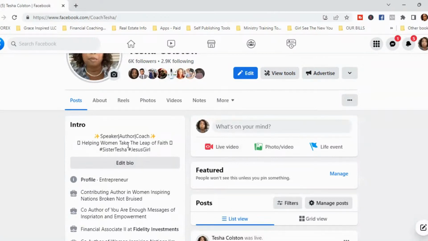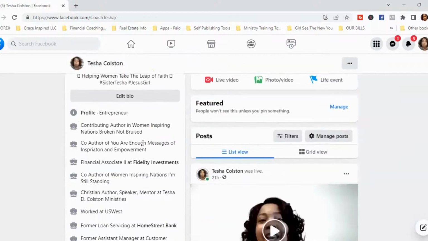So you want to update your intro and tell people briefly how it is you help them, or what it is that you do, who it is that you are. We're talking about optimizing for your ministry or your business. So you want to tell people what your ministry is about, what your business is about here. And it's brief, but people can see that on their pages.